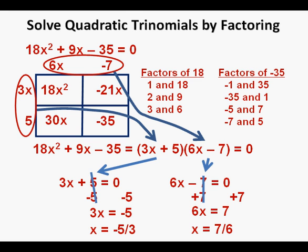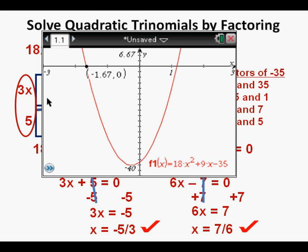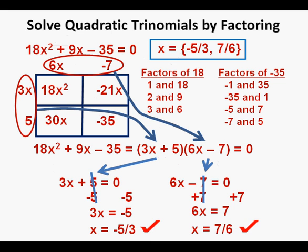To be certain, I checked on the graphing calculator. We can see that the 0 on the left is negative 1.67, which is negative 5/3, rounded to the nearest hundredth place. And on the right side, we can see the positive 0 a little greater than 1. I checked that one too, and it's correct as well. So we write down our two solutions in set notation above and box them in as our correct answers. And in brackets as shown, that means that each number within the brackets separated by the comma is a distinct correct answer.